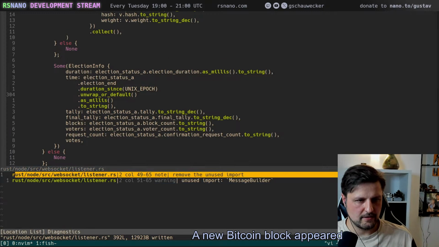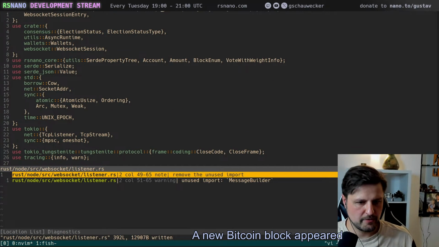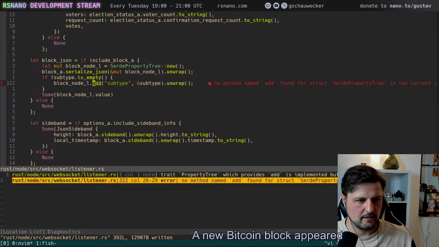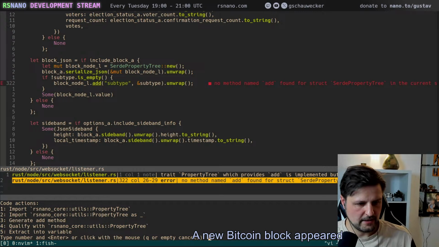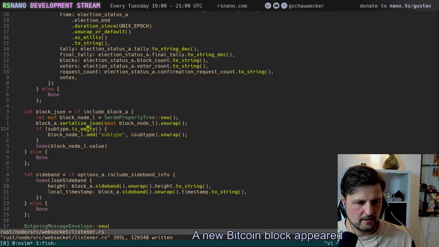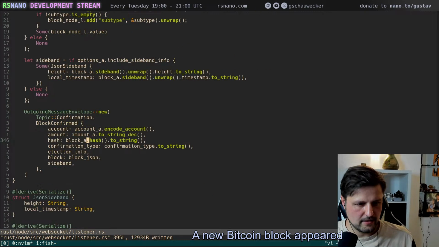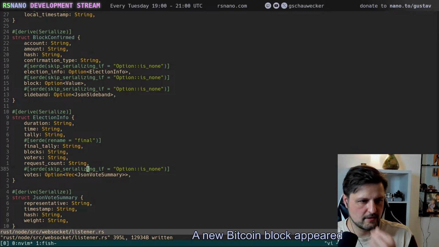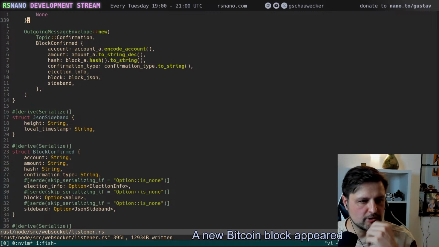What else? Unused import message builder. Okay. And one last error. Add function. So we have to import another missing trait. And that was it. So now that is error free.